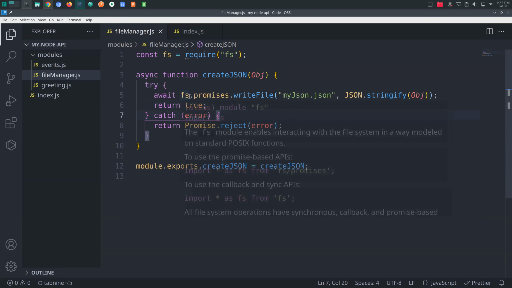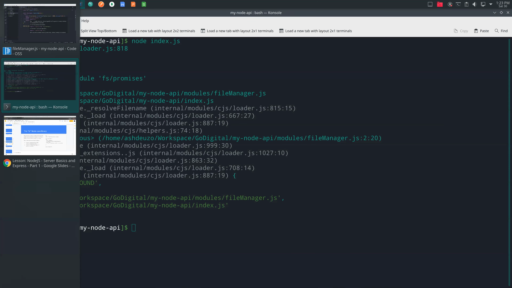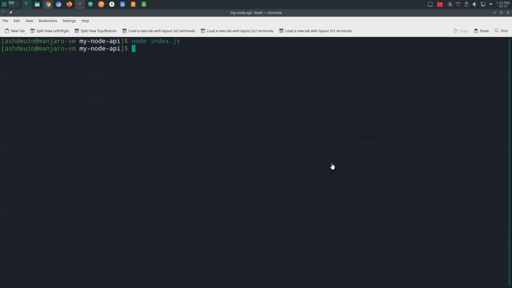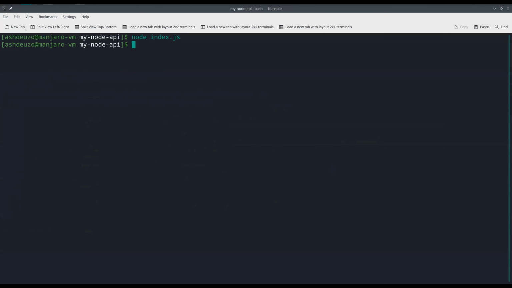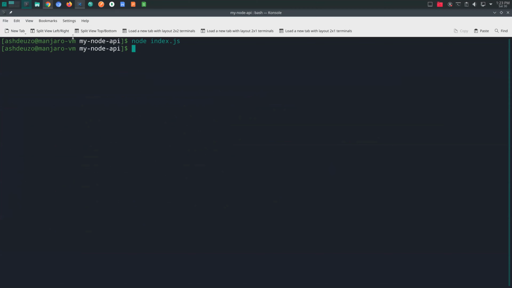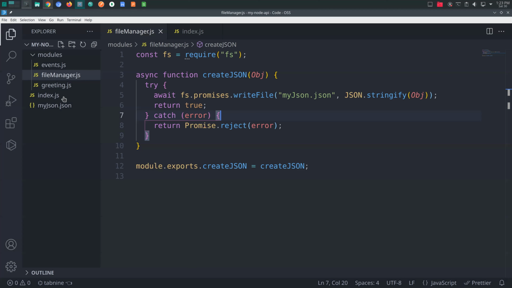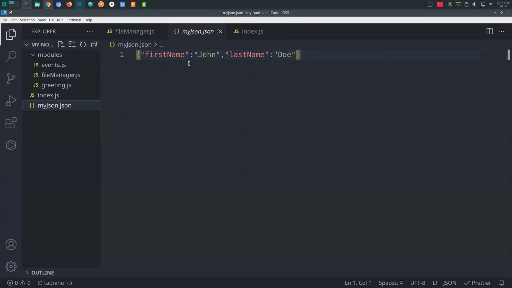And let's try and execute. So now we should get back to Visual Code and find the file called myJSON.json with basically the data that we wrote.